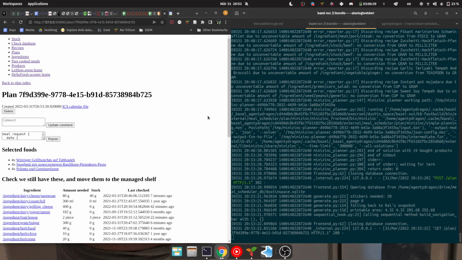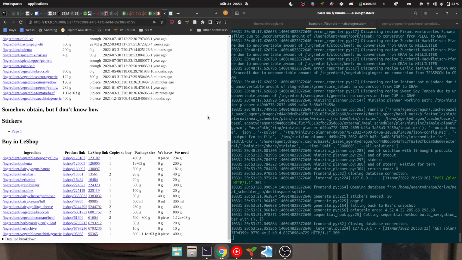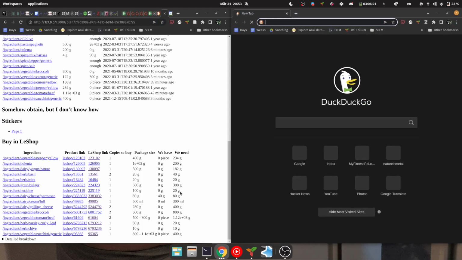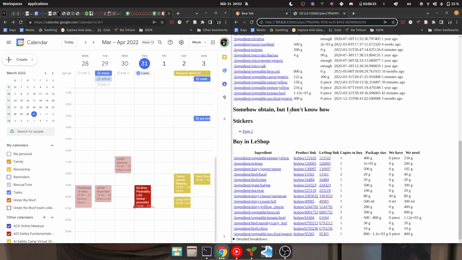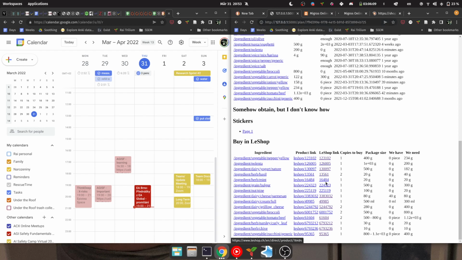Okay. Yeah. So now what happened is it told us, okay, you're going to need to buy polenta and you're going to need to buy bulgur, and that's okay. We can do that. So now we're going to go to Leshop and we're going to individually add all of these things.